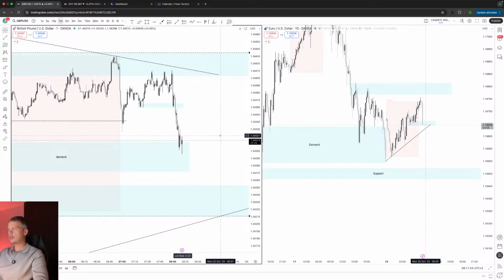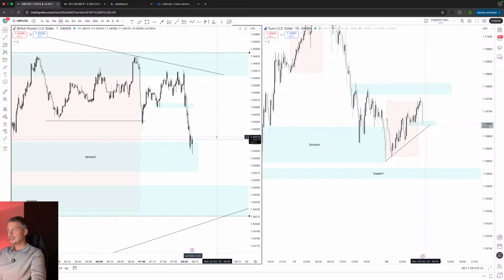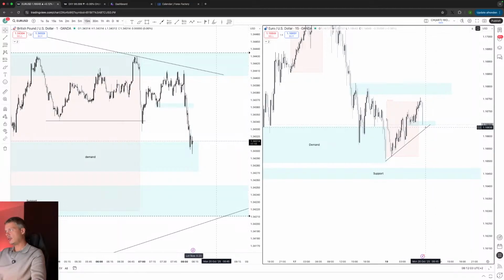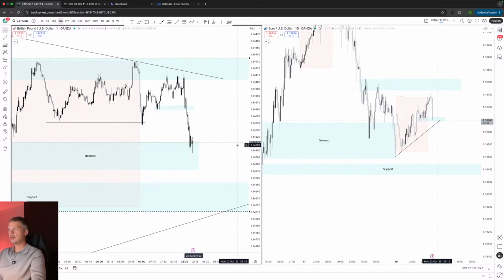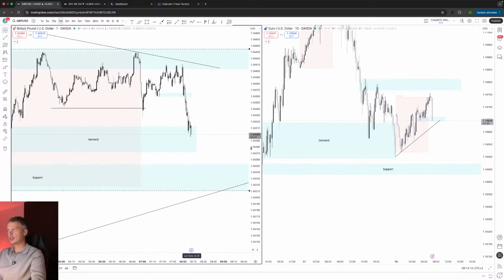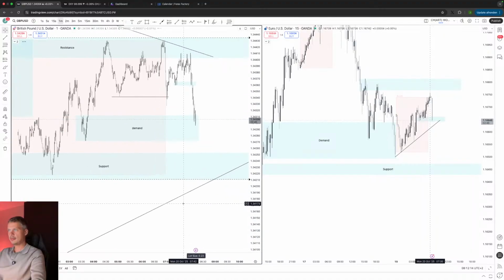Keen to see what will happen next, to be honest. It's in the middle now. Either way, we're going to trap more buyers in, or EU looks like it's going to take out all those early buyers and then just keep on rocketing off. Anything can happen. That's the beauty of trading. We cannot predict the market. Anything can happen.